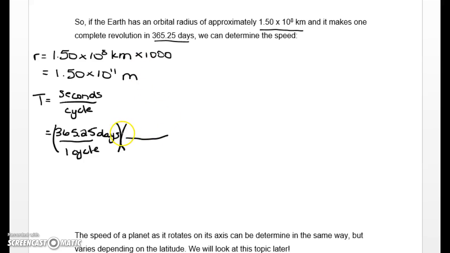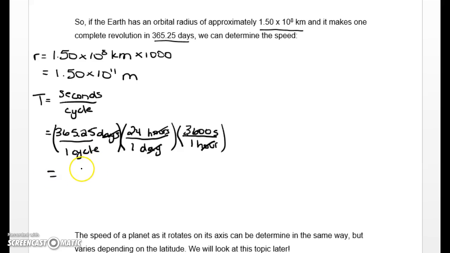So I know, for example, that there are 24 hours in one day. Notice that I put the day on the bottom because I'm trying to have them in opposite places, one on the top and one on the bottom, so the units cancel out. If I completed this calculation, I would be left with hours, but remember, I want seconds. This one might be a little more familiar: there are 3,600 seconds in 1 hour. So here our units cancel out, and we'll be left with seconds per cycle.